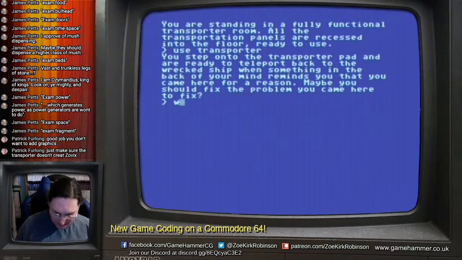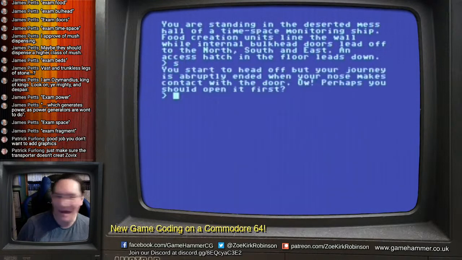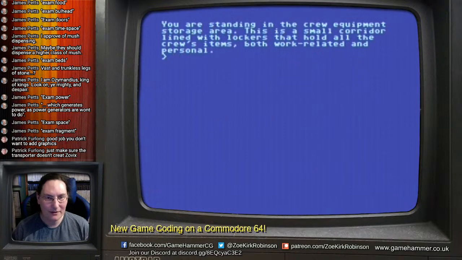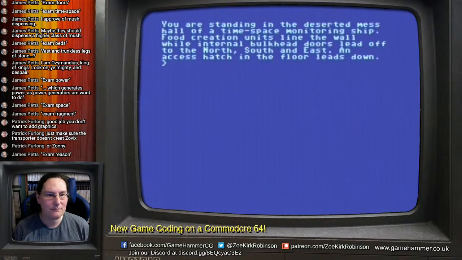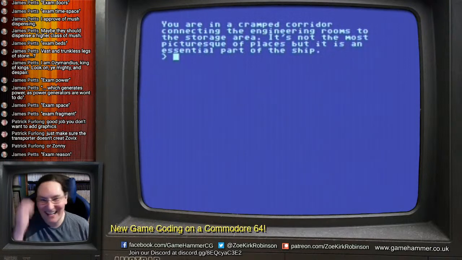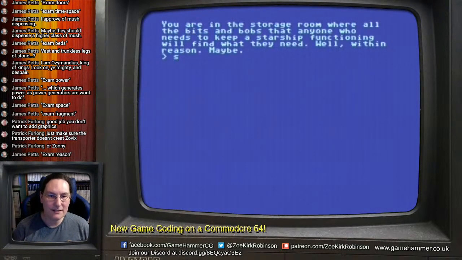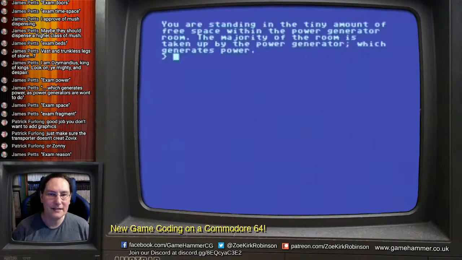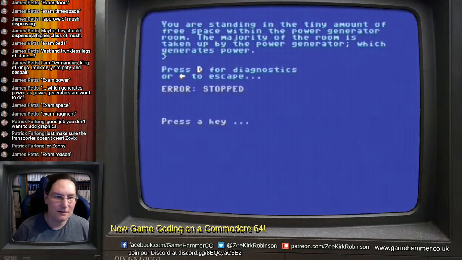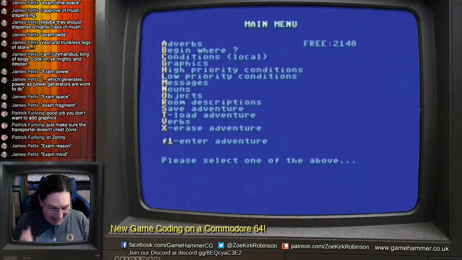There we go. So we go west, go south, and bang into the door. Well, we can go north. We can go north again and bang into the door. Right, we're in the corridor. Go north. Everything's working. There's a storage room. South and south. And east. There we are. So all the rooms work.